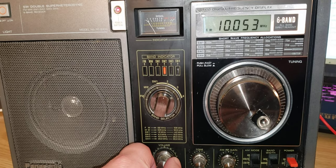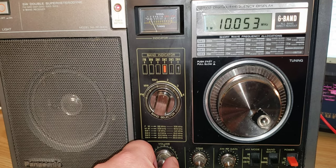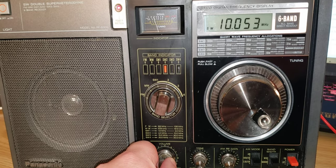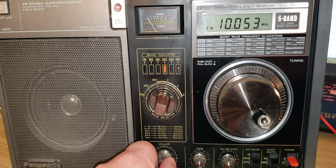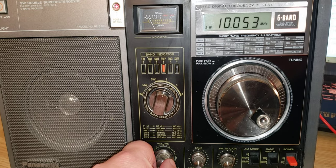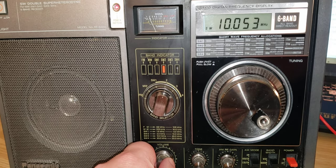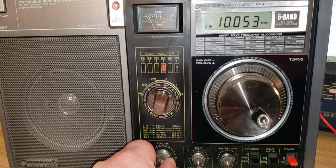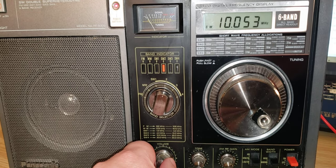And you could see here that it's 2 kilohertz off, because this is 10.051, but in sideband it's 10.053, so definitely the radio is about 2 kilohertz off. It's difficult to assess if the one I had was or not off frequency, and how different it was from this one, because we're not in the same environment. Back then there were so many stations that even a bad radio received stuff. So I can't really say honestly if this one has problems or not compared to the original that I had. That's all I can say.